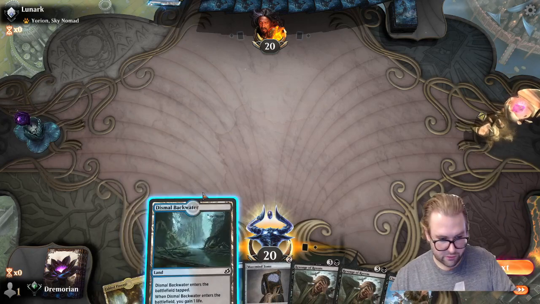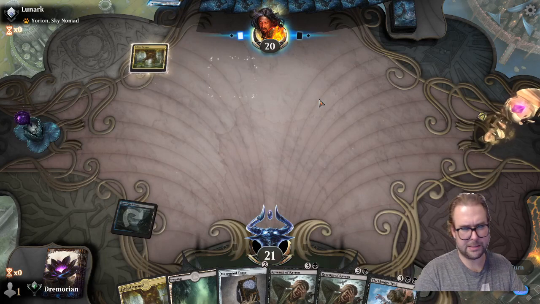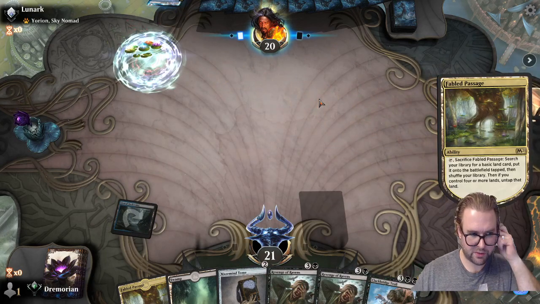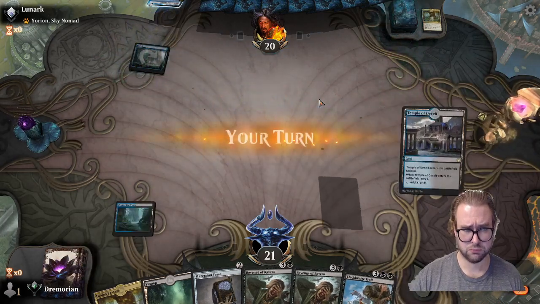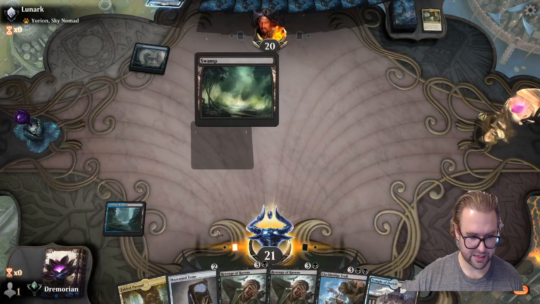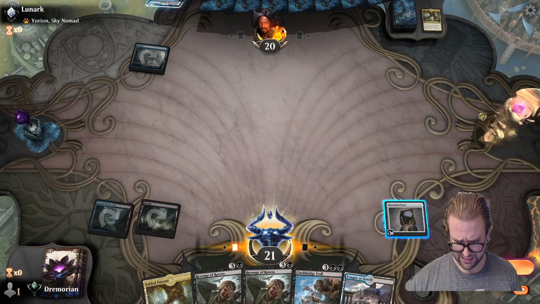So we'll start off with Dismal Backwater, playing a Yorion deck. I don't really remember how this deck performed against Yorion builds. Okay, I think we need to get out this Mazemind Tome as soon as possible.